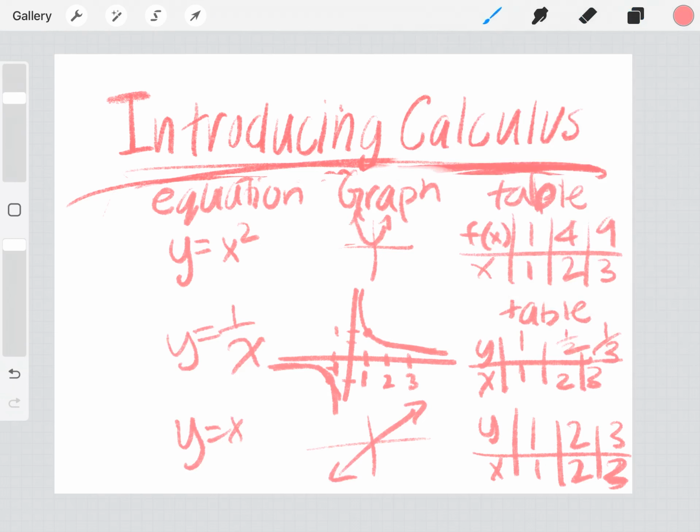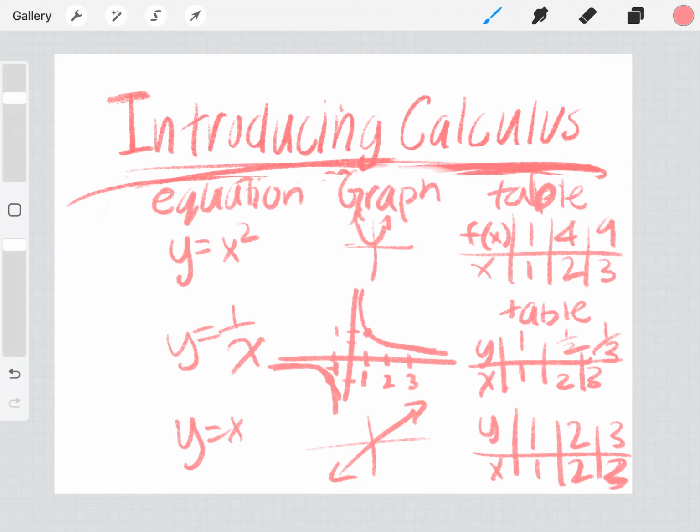The way you approach this is basically if you have an equation, you just plug in values for the table, and you get 3 or 4 of them, and you have a table. And you can also do that for a graph. You find the 3 or 4 points and you plot them, and you draw a line in between them and you connect them. And that's basically how you do this.